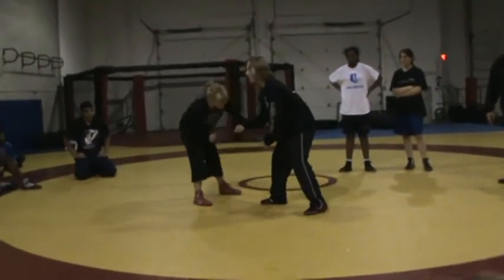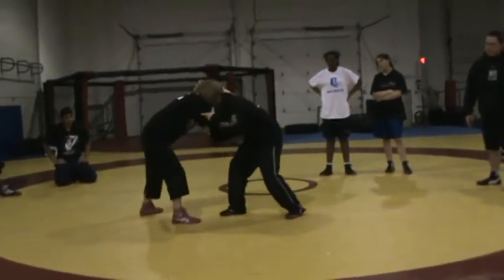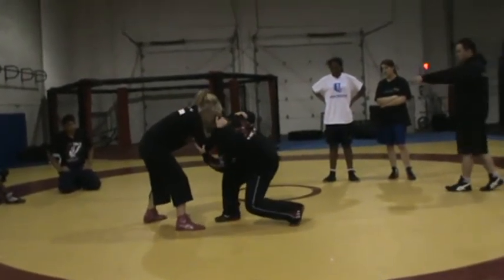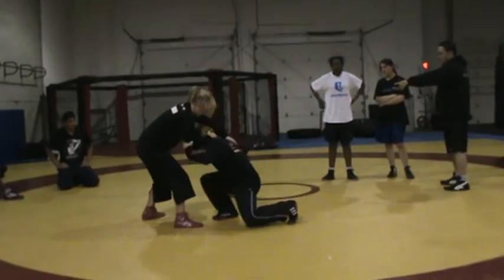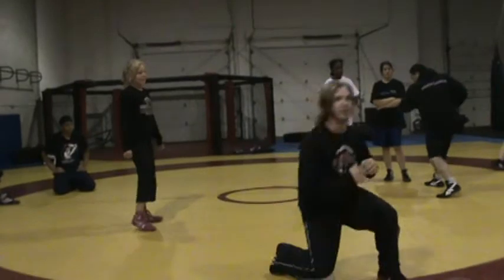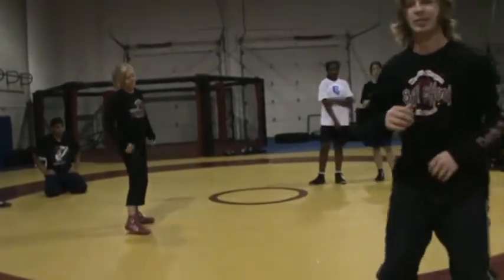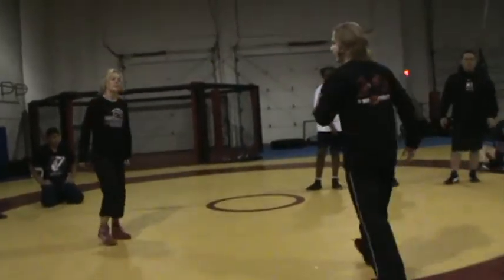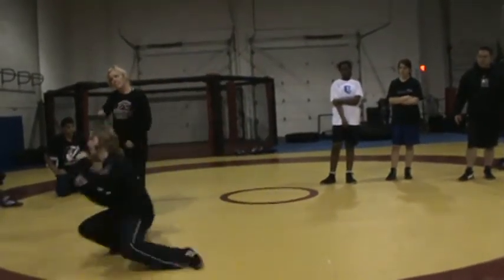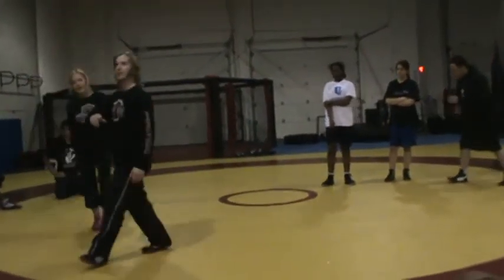Alright, so with the elbow control — whenever they're in this position, you think I'm actually rolling my shoulders. Essentially, I roll up here, then I'm rolling back in. I'm going like this the entire time. As I'm doing the technique, I'm rolling out and coming back. What that allows me to do is make it one motion.